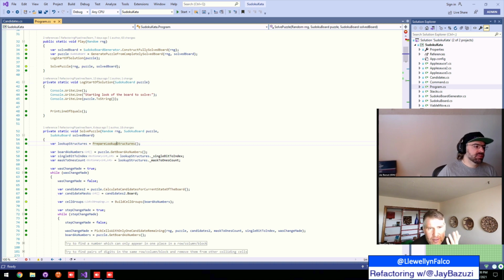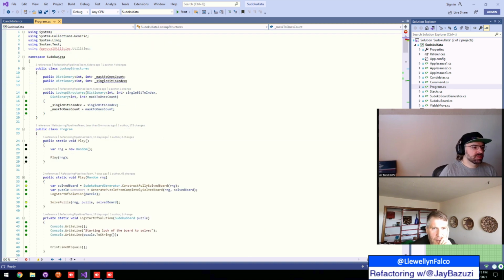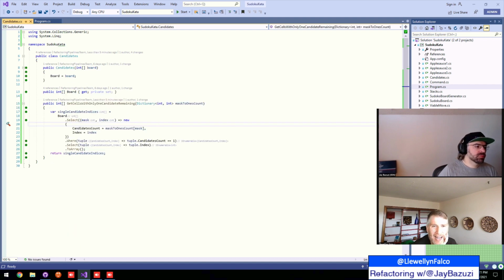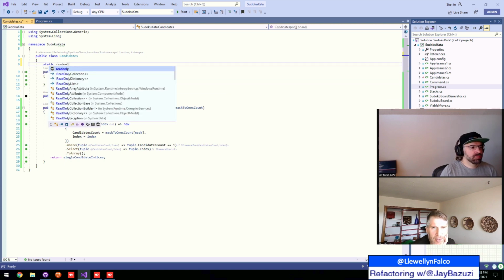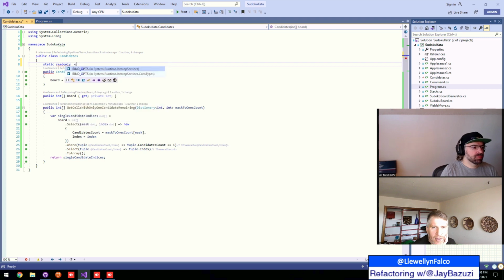Yeah. So go up to where we were. And no, go to constraints or candidates. Go to candidates. And just make a static here. Yeah, whatever. You can just paste.